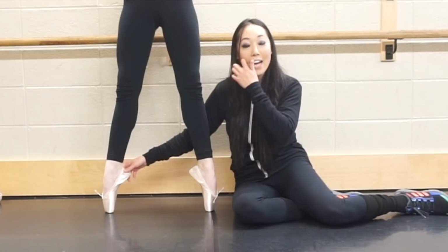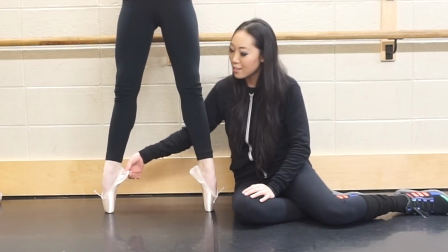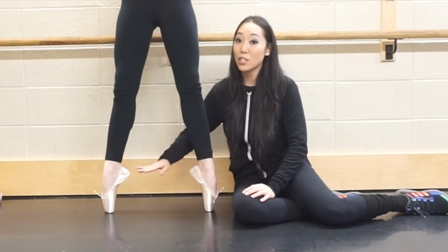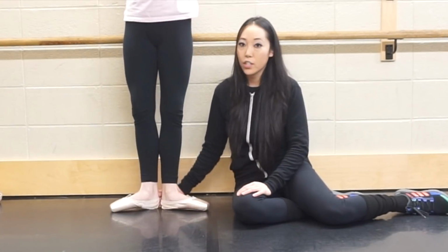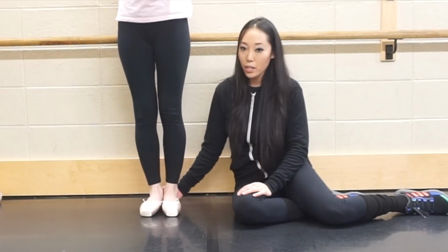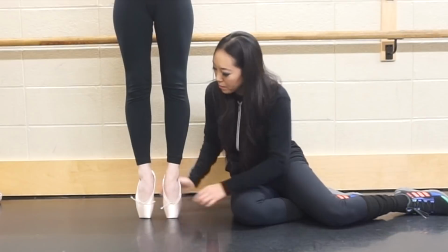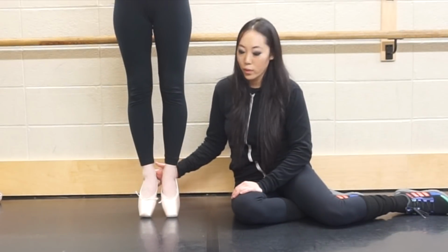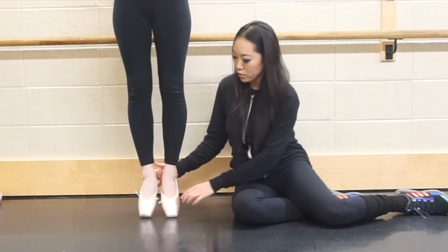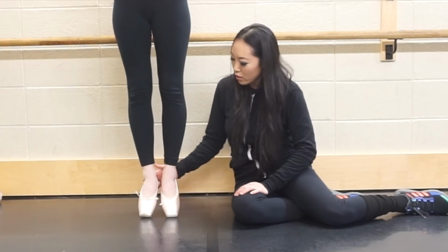Again, she has disappearing heels, so it's still a little bit baggy, but it's much better than what she was in before. Can you come down for me? And then can you go into parallel? And then roll up for me? Okay, very good. And then roll down slowly. So you can see the difference between the shoe that she was in before and the shoe that she's in now. There's a lot less gaping. So come all the way down.